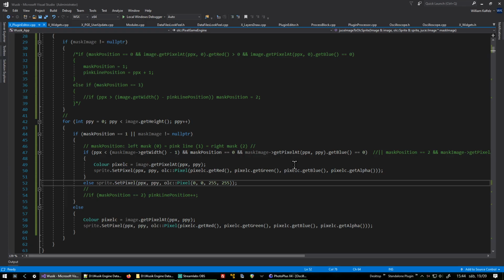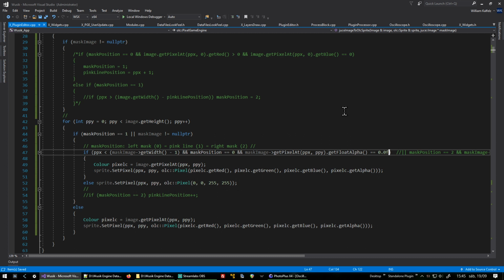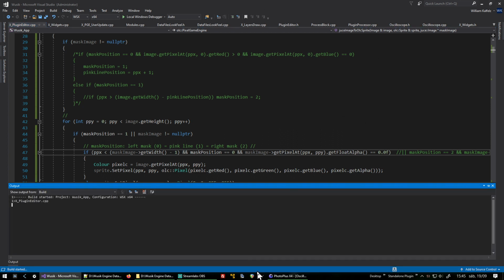I'm going to use the transparency instead. Load with the transparent positioning.